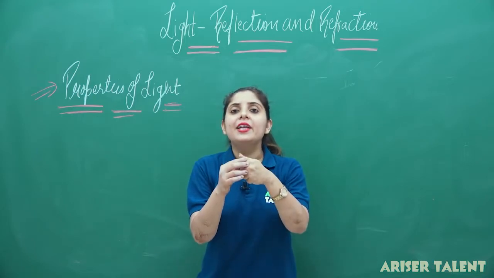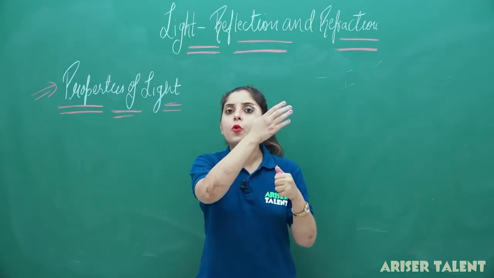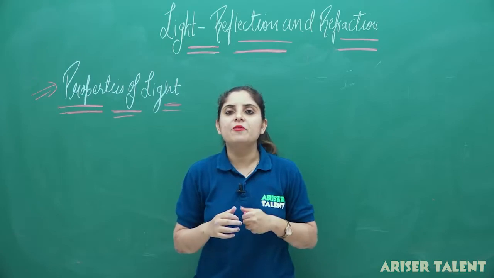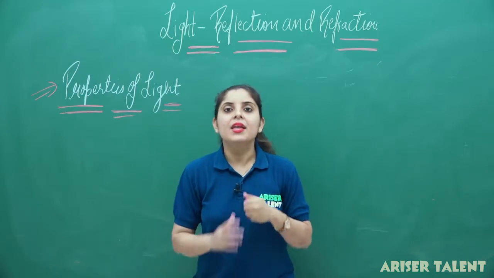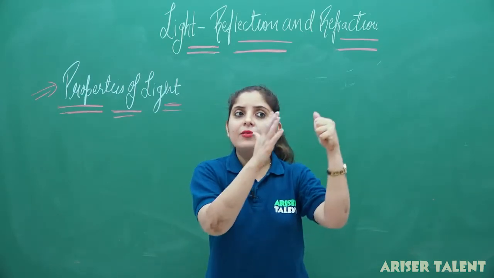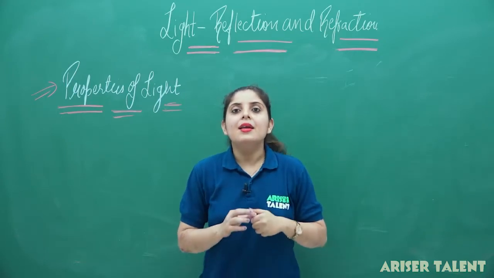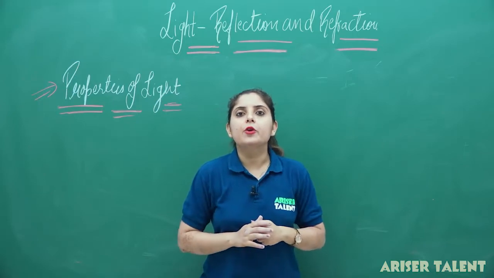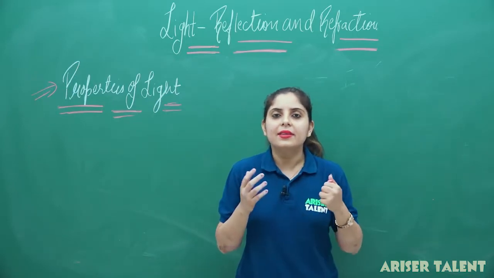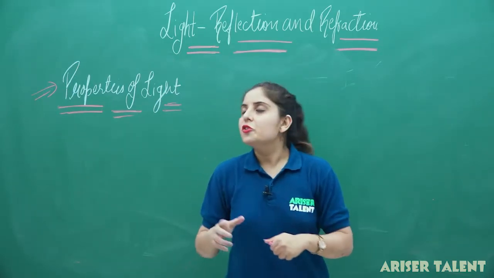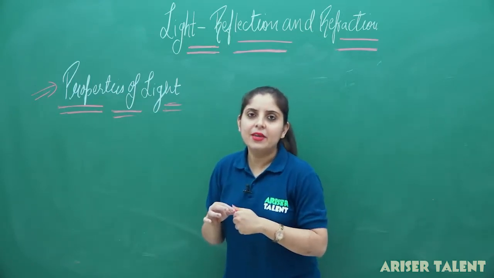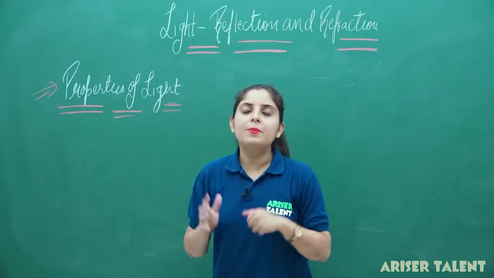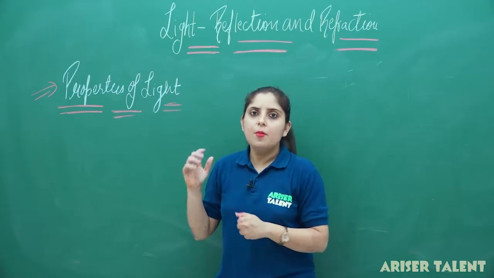Fourthly, if light is going to pass through a polished surface, it will deviate its path. It will change its path while traveling from one medium to another, and it has a speed that is the greatest speed in vacuum among all the objects, that is concluded by the scientists. So these are a few of the properties of the light we have. So just note down these properties because these properties are very, very important.